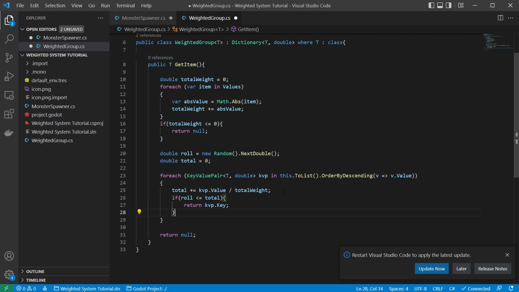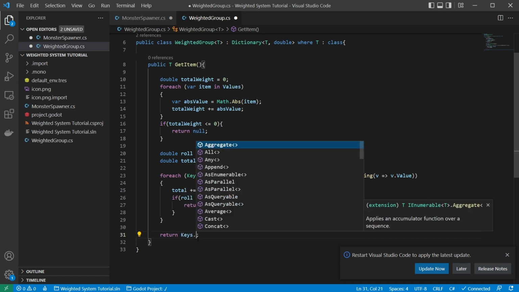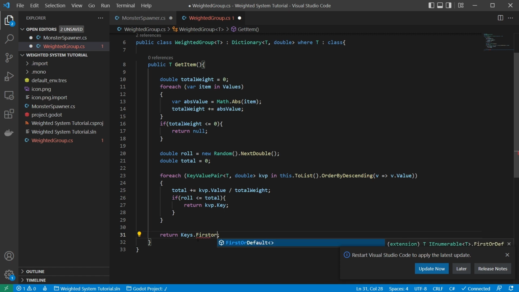And then if we don't find our item here, somehow something got funky or got broken, instead of returning null, we should return our keys dot FirstOrDefault, and that'll just pass back our first object or our defaulted object.